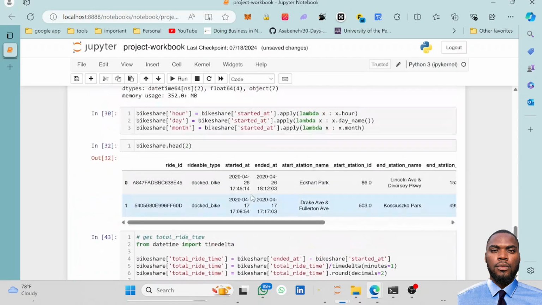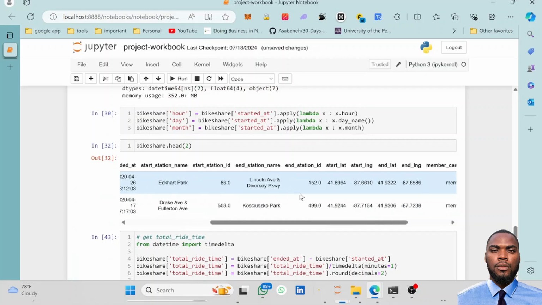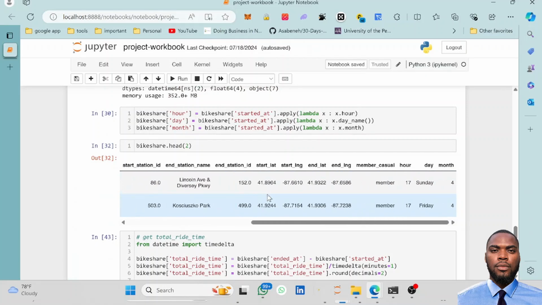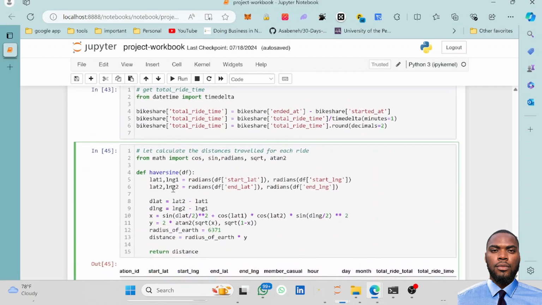If you look at this, let's see if I can see it here. It's given to us in degrees, okay? So we convert it to the radian value for the latitude and longitude. Then we subtract the start location latitude from the end location latitude, and the start location longitude from the end location longitude. We're going to get the differences in latitude and longitude.